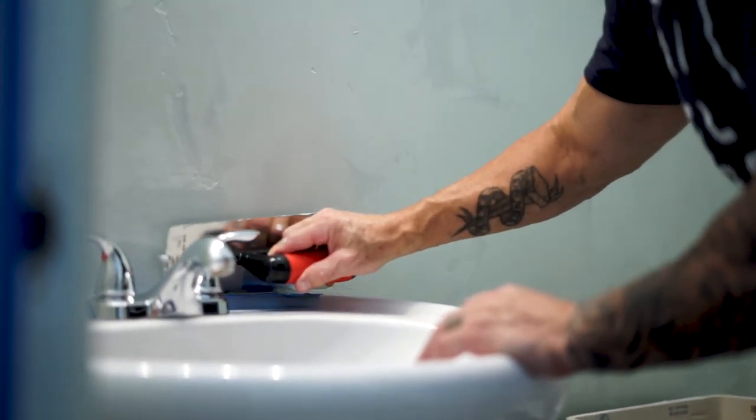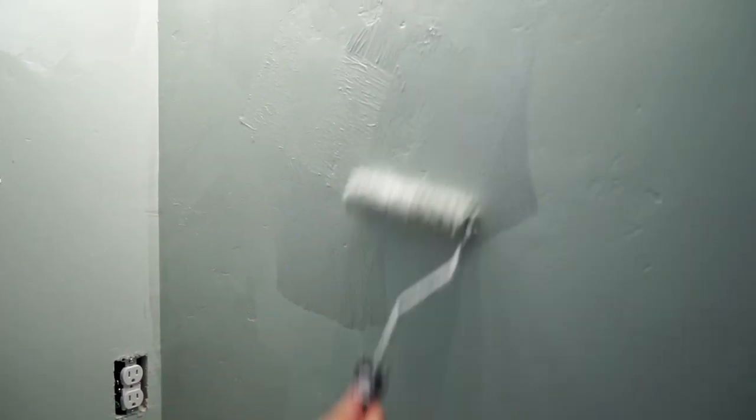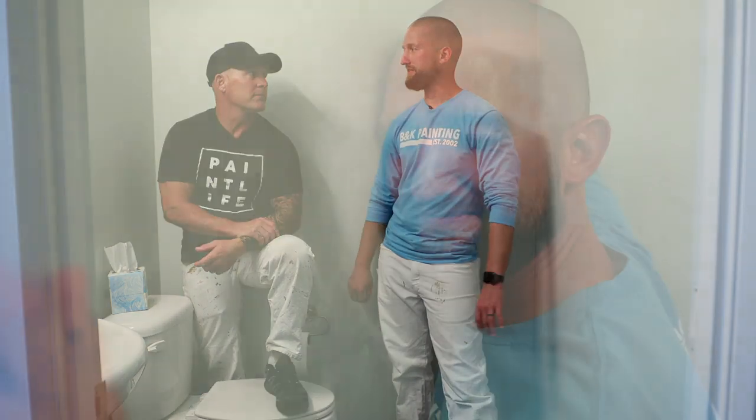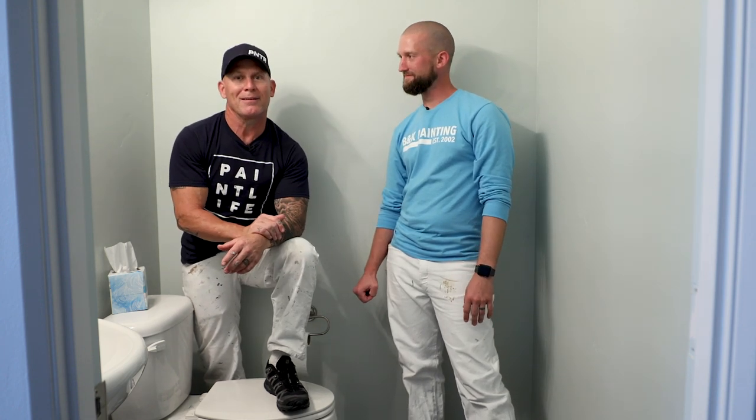This is Chris the Idaho Painter here on PaintLife TV. Today I'm hanging out in a bathroom with Journeyman John. Where else would you want to be, other than this little tiny bathroom together? Today we've got a metallic — this is the third metallic finish we're going to be doing. We've done a metallic grit and a straight metallic aluminum coating, and now we're going to be doing a metallic suede. It's very smooth and soft and it feels really nice. What other kind of coating would you want in a bathroom but one that you just want to touch? Stay tuned for this video.